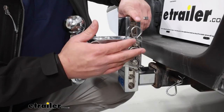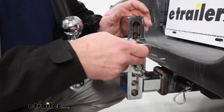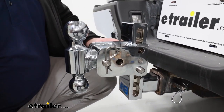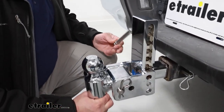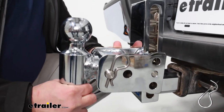The way you're going to be able to adjust this is by using this track. You just have to pull these two safety clips out and push your pins out. Sometimes it can grab a little bit — you just have to lift up on the mount itself and it'll slide right out. As you can see, it drops right down into place, and you're going to have a lot of different options as to where you need to place this.